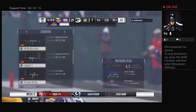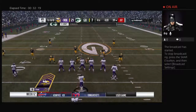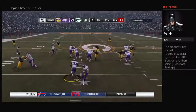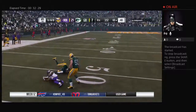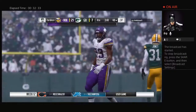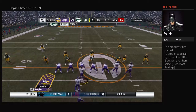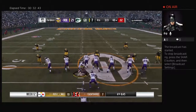Now, I'm guessing you'd say this is kind of the key here. Grind out some yardage, work on that clock, see if you can continue to tick it down. Definitely, you want to bleed things out at this point, right? Continue to possess the football, gain some yardage, and put the onus on the defense. Do they have to use timeouts? What are they going to do to stop you? You're taking charge. It's another 10 yards on that one and another first down. Now, that was an excellent run, and when you see that happen, that's when you're seeing guys doing their job, and then some people doing a little bit more.